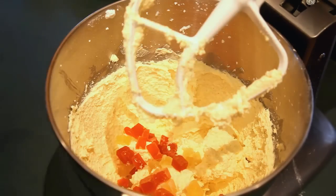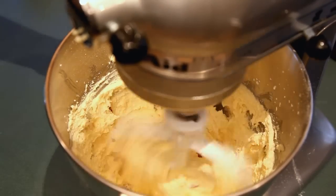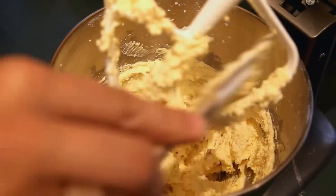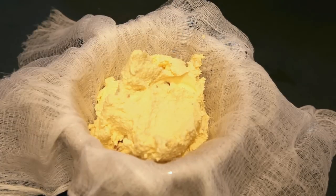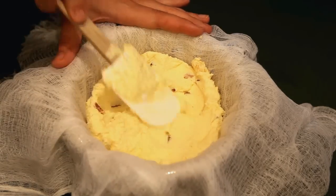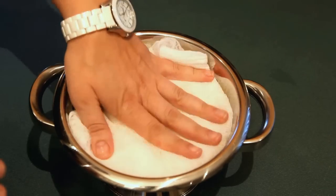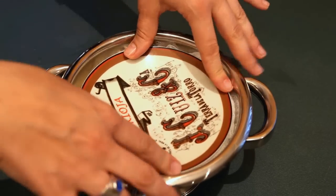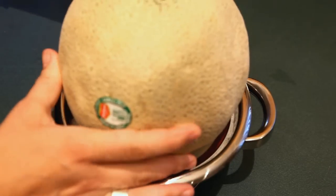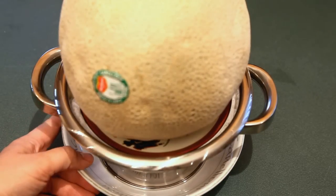Now it's time to add the fruits, or whatever you choose to add. I like it with raisins or dried prunes cut in small pieces, but it's your choice. It's nicely mixed. In my strainer again, I'm lining it with cheesecloth and putting our mixture in. It's nice to have a good shape of strainer because that's the final shape of the pascha. I pushed it a little bit and leveled it, now I'm folding the cloth over. The plate on top, and my melon — normally it would be a jar of water or pickles. And this goes into the fridge overnight.